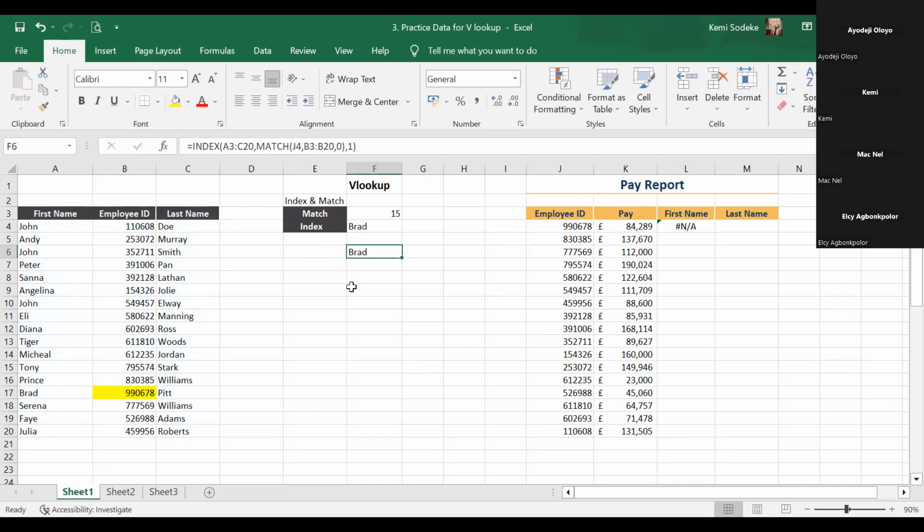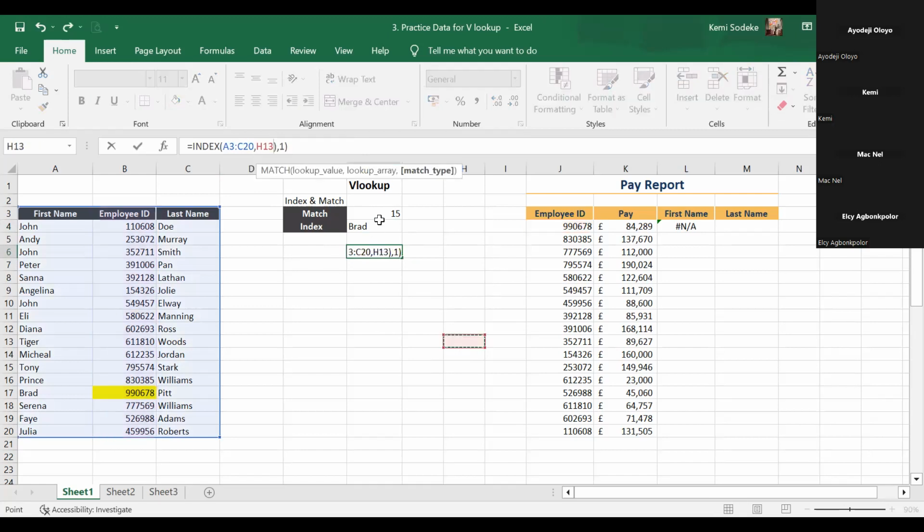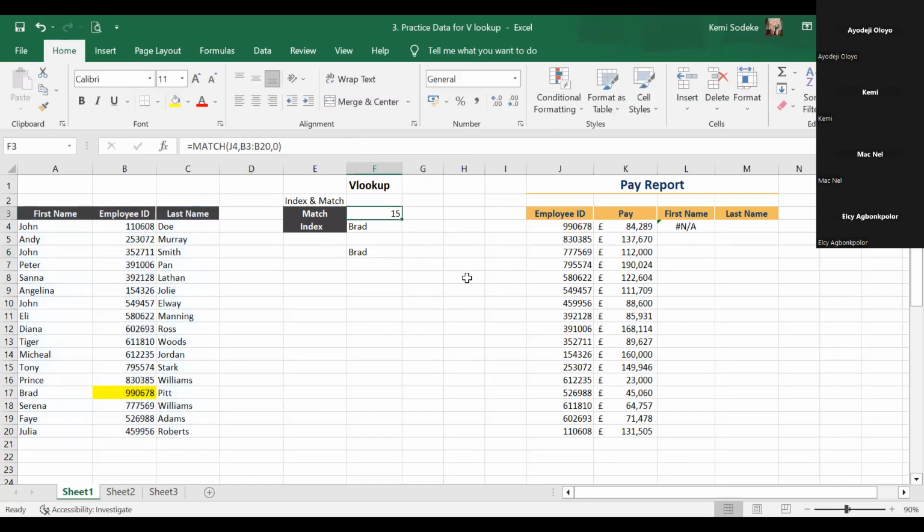So what we have effectively done, if you look at this here, and look at this 15 here, is what we have replaced with this match here. And that match is this. So if you are starting out, you can actually do the formula in 2 different places and copy it in.